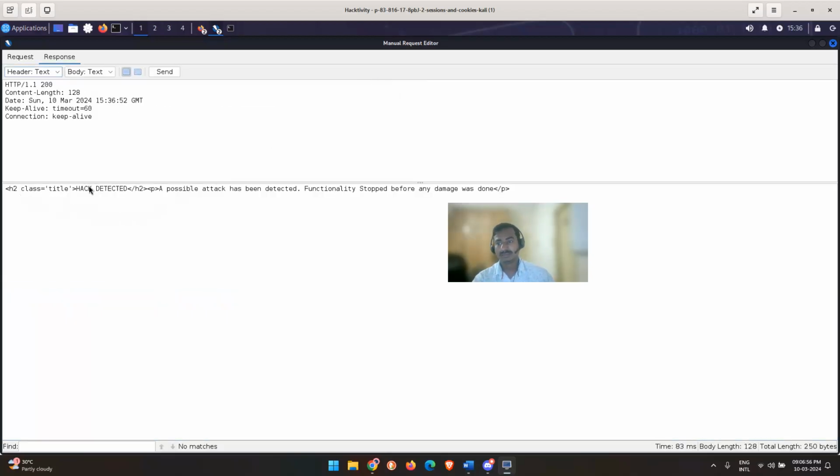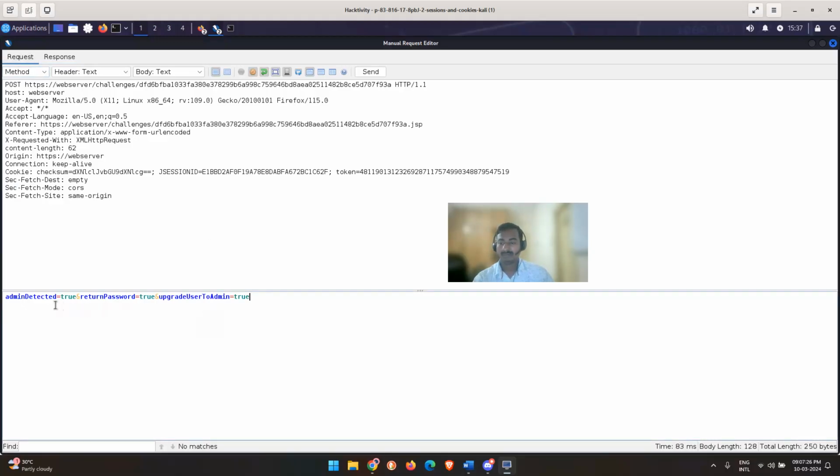And here it is, not what we expected. It says that hack detected, which means whatever parameter tampering we tried to do, it thought that I'm trying to hack. Obviously, that's what we are trying to do. So it detected that and it stopped my attack. Seems like that's a very good way, but they already thought about it and implemented some kind of measures to prevent that. So yeah, that's both good and also bad. A way to identify it is not good, and also a way to counteract that is very good.